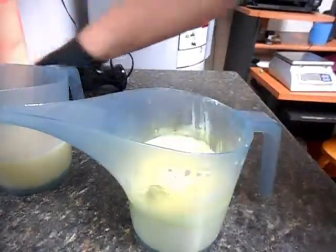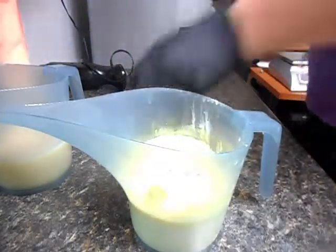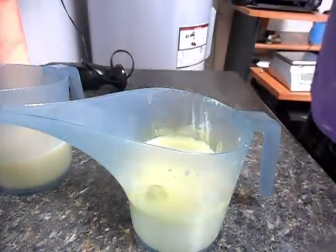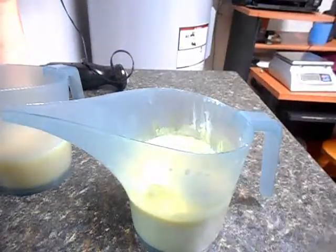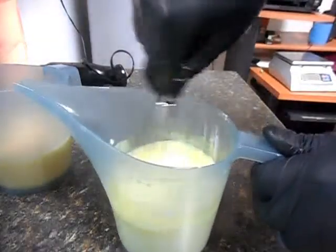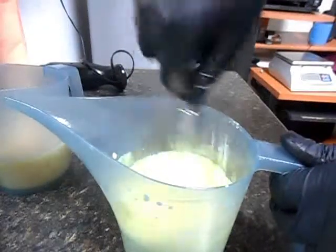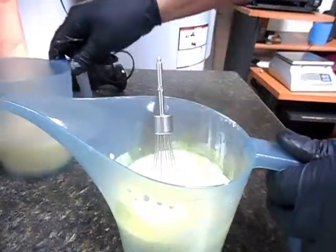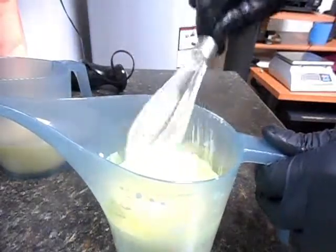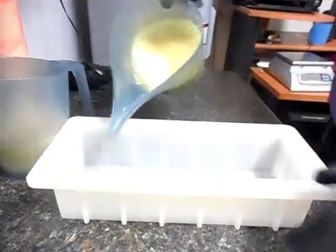Let's put a few of our poppy seeds in. Yeah, that's a nice thick trace. And I'm going to let that start to thicken for the soap frosting. So while I'm able to pour this, let's go ahead and get into the mold.